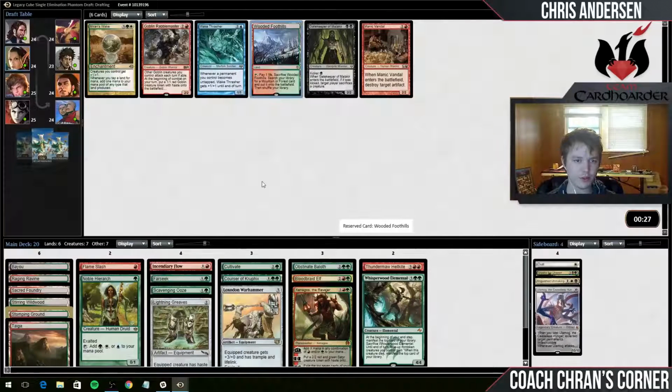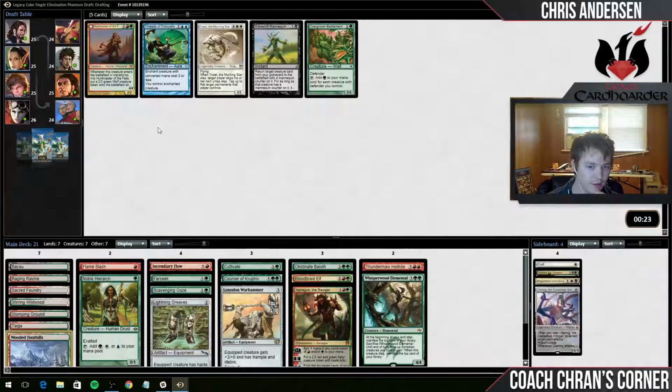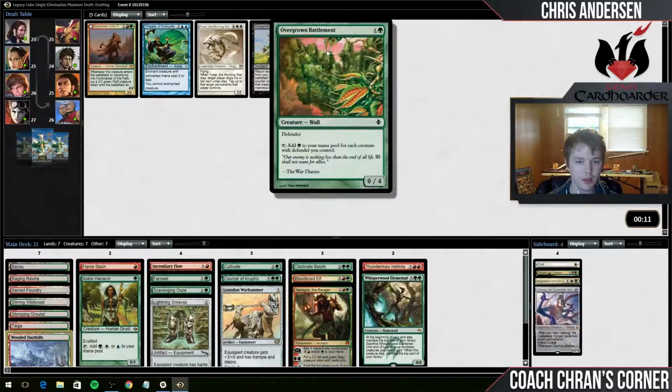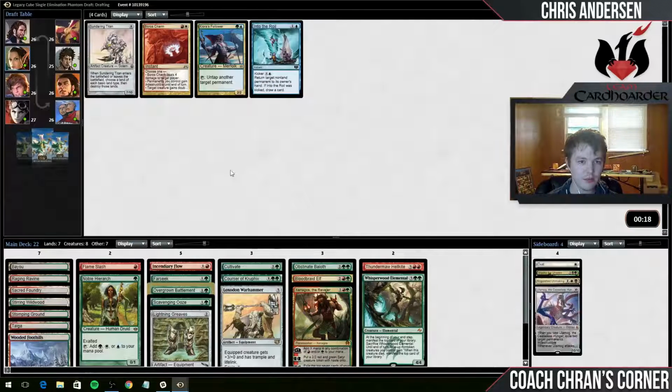Hey, Wooded Foothills. Oh, and the Wake and the Rabblemaster. Oh, Wooded Foothills is so good. It even gives us a 3rd white source. You know what? I'm going to take the Wooded Foothills. I don't know if it's right or not, but it feels like it is. I think Battlement is better than Huntmaster, because we've already got a good amount of payoffs right now. And I think we'll get more in the next pack. I'm a little more concerned about having good ramp spells. Battlement definitely fits the bill.